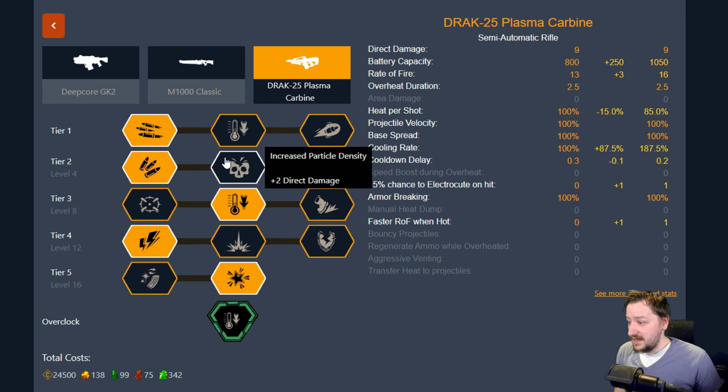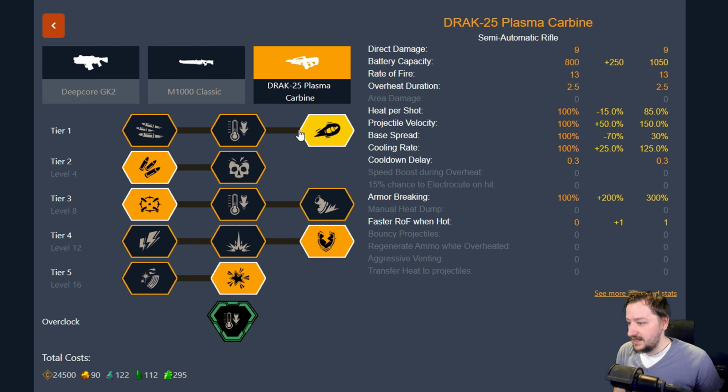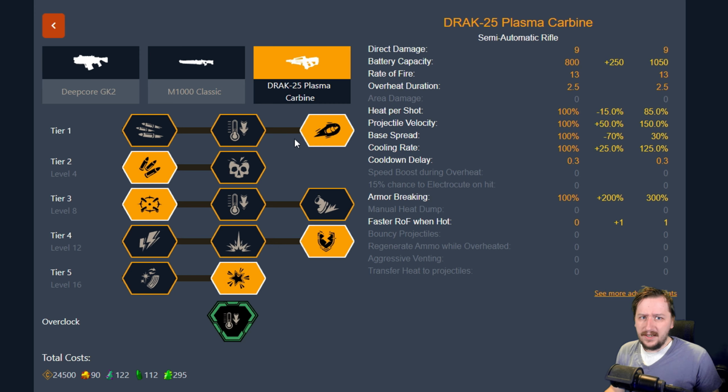If you want to go more damage, you could go with something like this or potentially something like this. I've ran this particular build too. I like this one because now your projectiles are faster and they're more accurate. So you can actually shoot enemies from a surprising distance away very accurately with this and still have reasonably good cooling on your gun. That's a good way to build it.